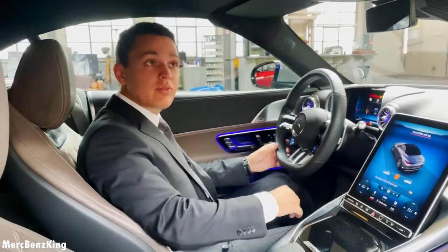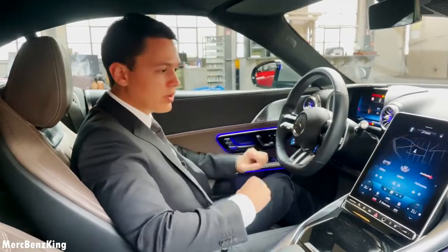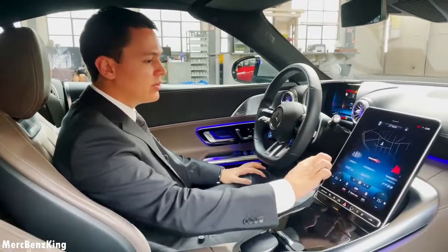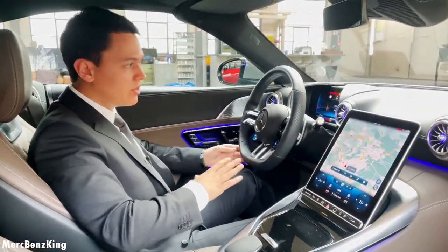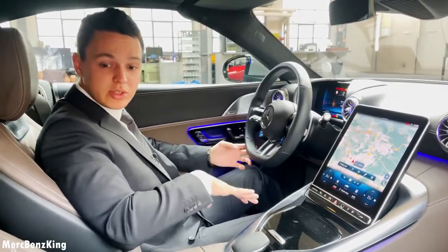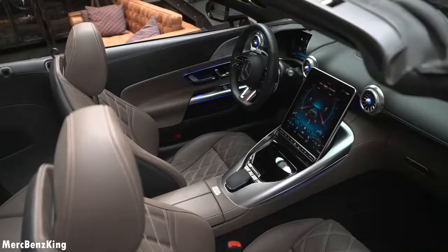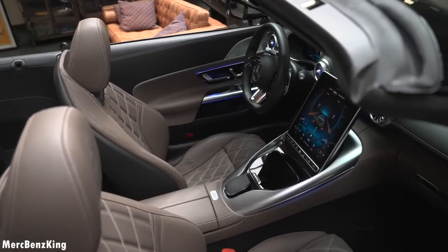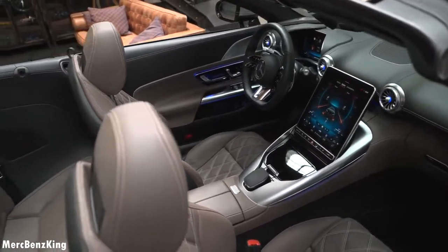Amazing. And now that we have the soft top closed, we can enjoy the full beautiful interior with the ambient lighting. And I love that this SL is called the SL55. It has a more comfortable feeling, especially because of the seats. Here it says AMG of Affalterbach. And it also has the massage function, which I didn't expect in the new SL.